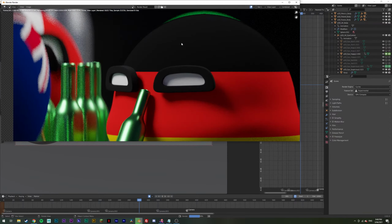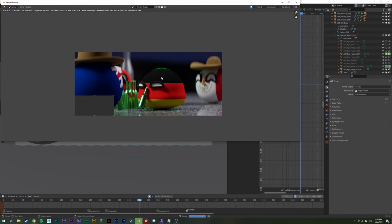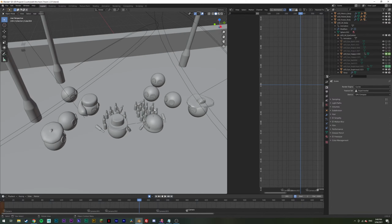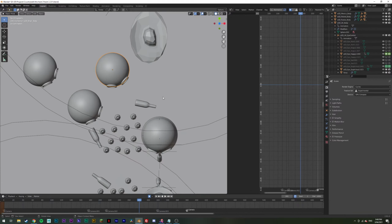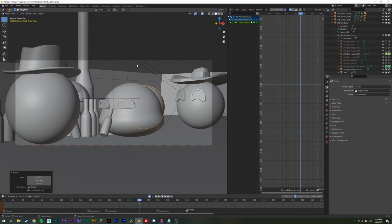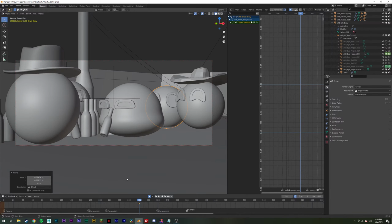Wait, who's this green guy behind it? Why is there green behind it? What? Why is there green there? Oh, wait, who's behind him? Oh, I accidentally put Brazil directly behind him. That's pretty sad. Right, that's a lot better.